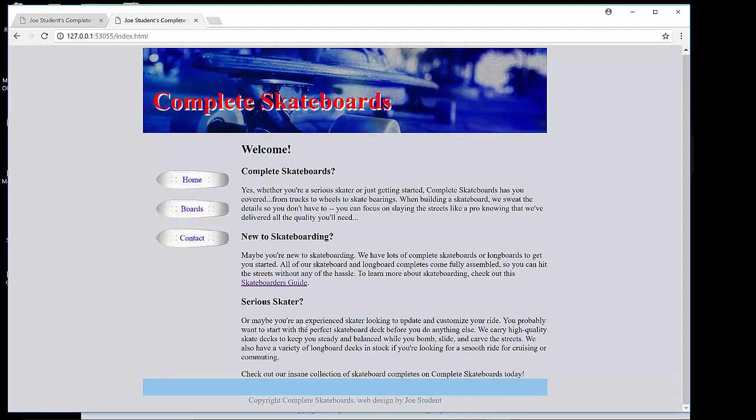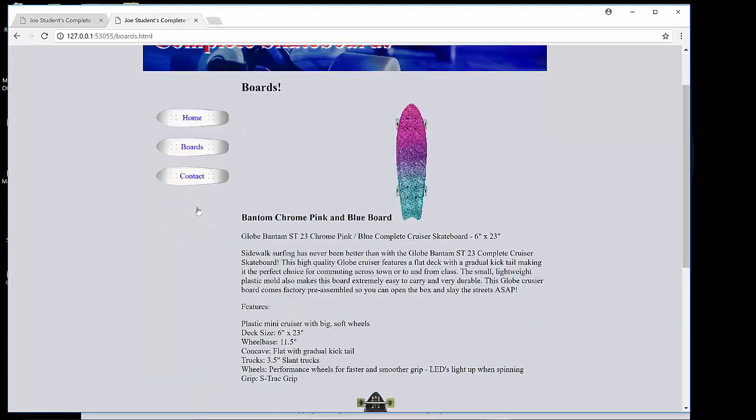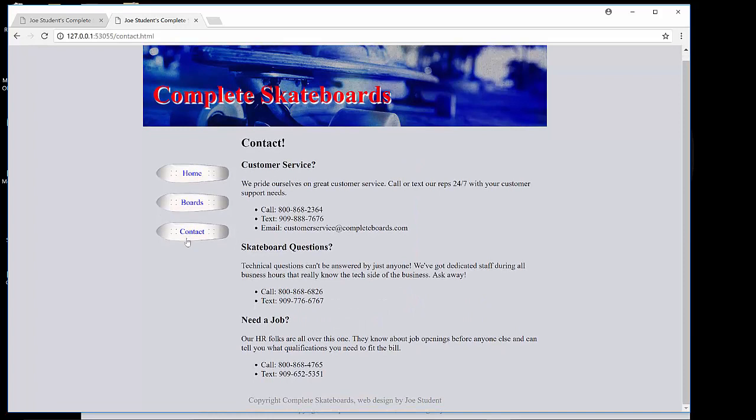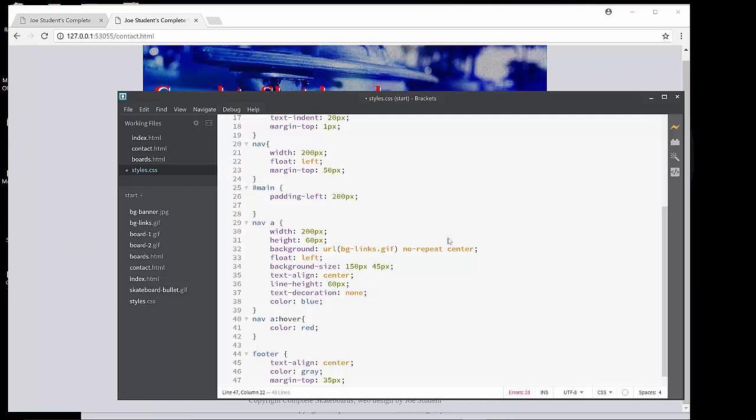So now what we're going to get is this 35 pixel spacing there. And you can see the gray text is a little less contrast. So let's go to the other pages and check it out. There it is. So we accomplished the goal of de-emphasizing the footer text. We did it by aligning it to center, creating more space separation, and blending it into the background a little bit more. After all, it's just a copyright and it doesn't need to be standing out much.